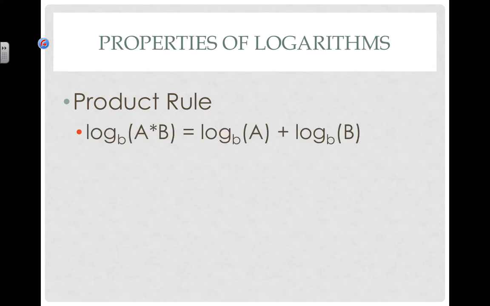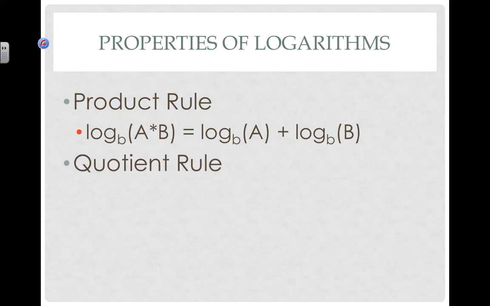So the properties of logarithms that we have here today, the first one being the product rule. The product rule is saying if I have the logarithm base b, any base that I want, of the product of two things, it becomes the sum of the logarithms of the two original things. So the log base b of a plus the log base b of B. Notice we kept the same base in both the logarithms.